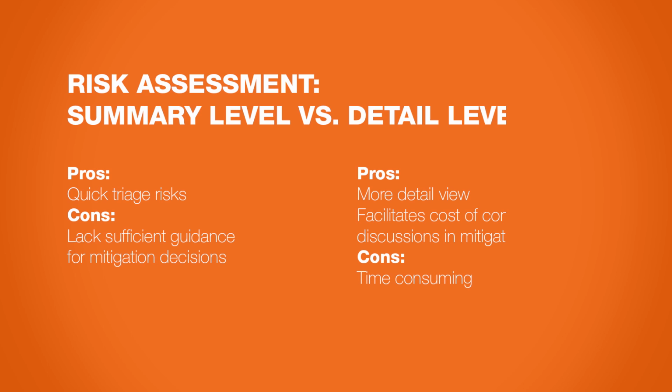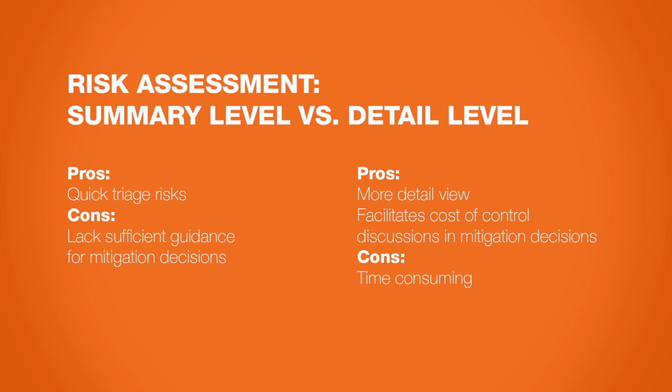Depending on the needs, people sometimes conduct risk assessment at the summary level first to produce a list of prioritized risks very quickly. This is analogous to the triage procedures that hospital emergency rooms use to ensure that they can help patients in greatest need first. It allows teams to quickly triage risks in order to identify the high and moderate risks, which enables the team to focus its efforts on the risks deemed most important.